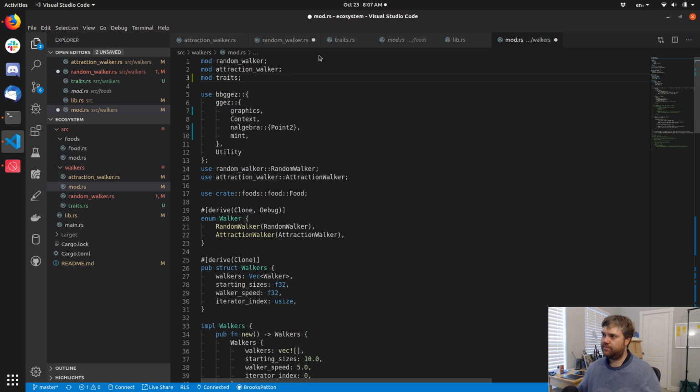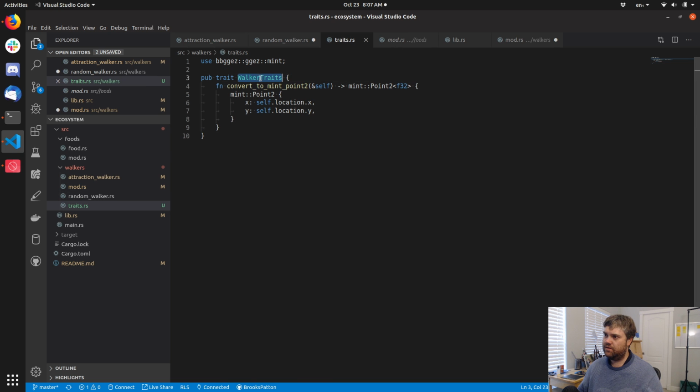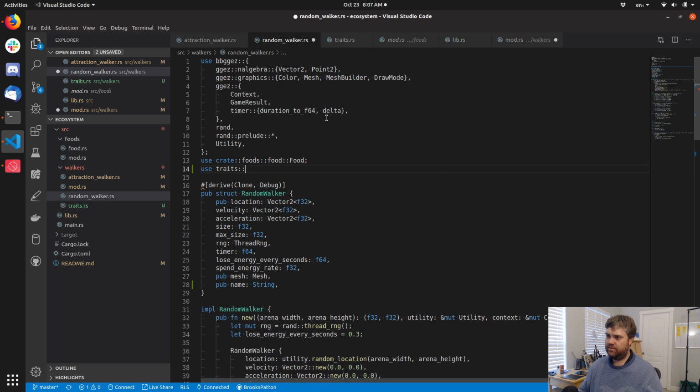traits, and then in here I can use, does it have to be a crate, or is it traits? So use traits, walker traits.